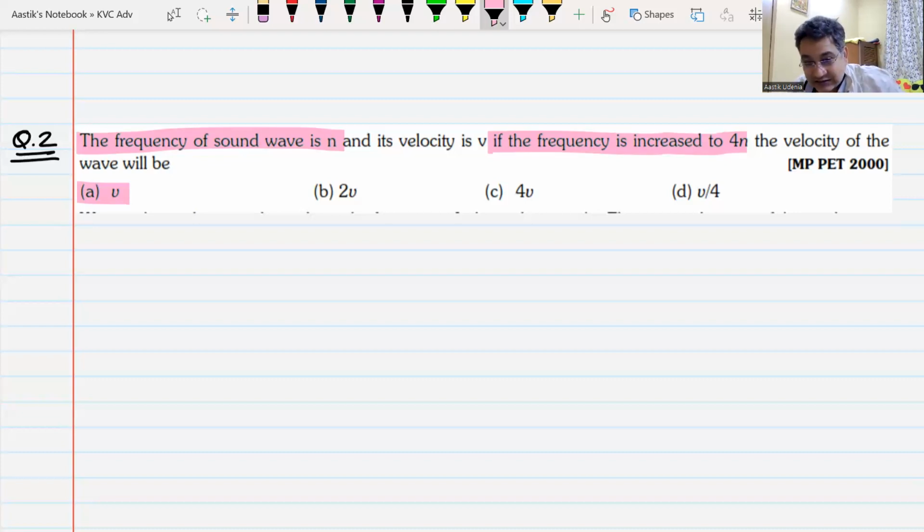Speed of the sound does not depend on the source or the frequency, my dear friends. Do we understand this, or has this gone above our heads? I told you that also. Speed depends on the medium. If you change the medium, then only your speed changes, because the wavelength changes. Do we get this? Yes or no? Yes, sir.